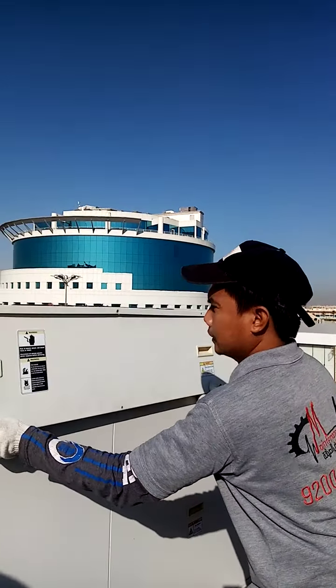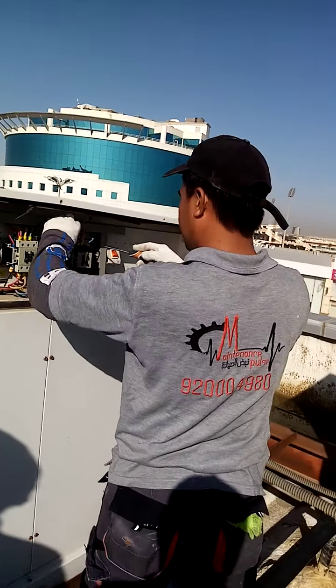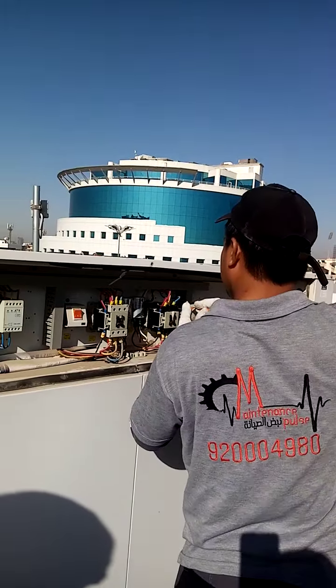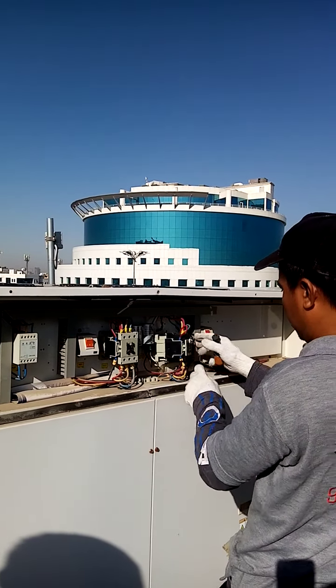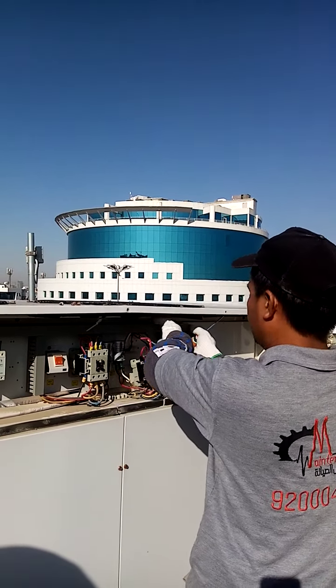Okay, this is the breaker. We off the breaker first and then we try to troubleshoot the package unit of Automotor. We change the spare parts of this magnetic contactor, because the magnetic contactor burned and cannot magnet.